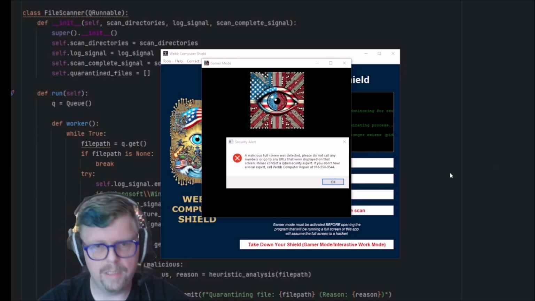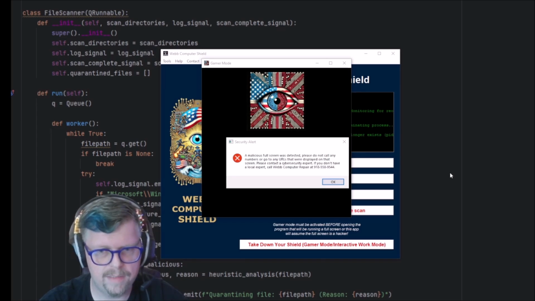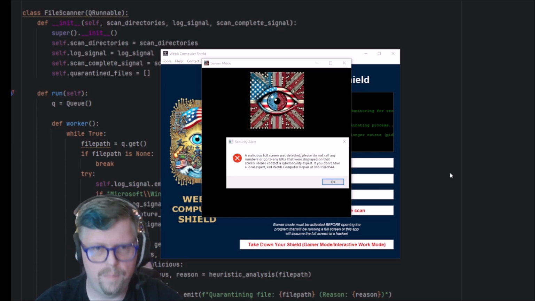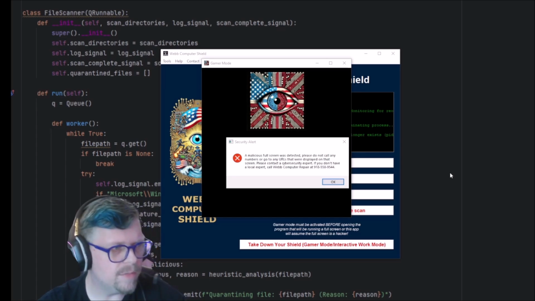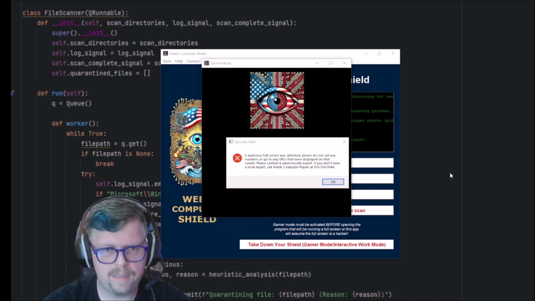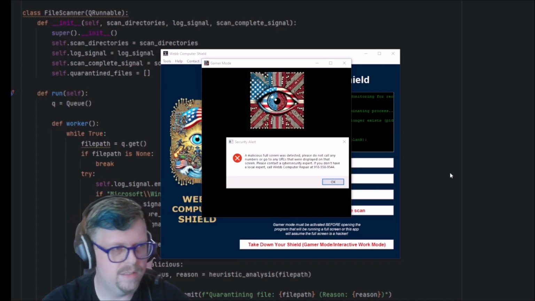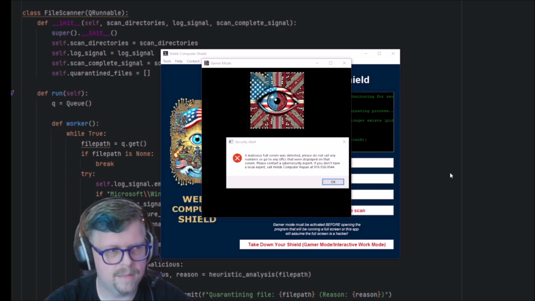And so if it's a malicious screen, a lot of times they'll either force themselves to stay open after that attempt to minimize it, or it's going to do some other dirty trick to basically stay open on the person's computer and leave their computer inoperable. And what this does is it automatically forces out whatever program is causing that, and it gives you this warning that a malicious full screen was detected. Please do not call any numbers or go to any URLs that were displayed on that screen. Please contact a cybersecurity expert.